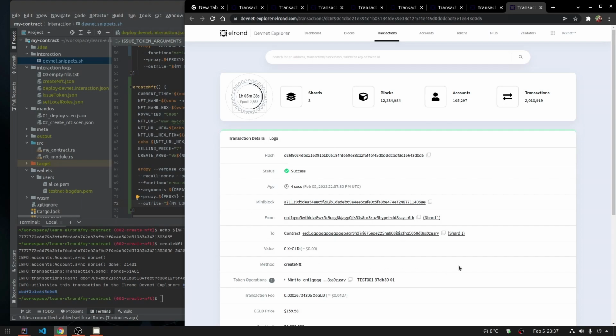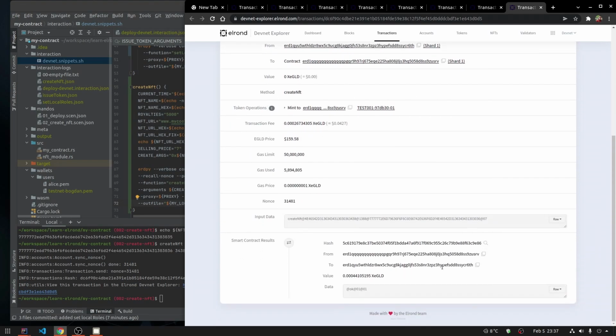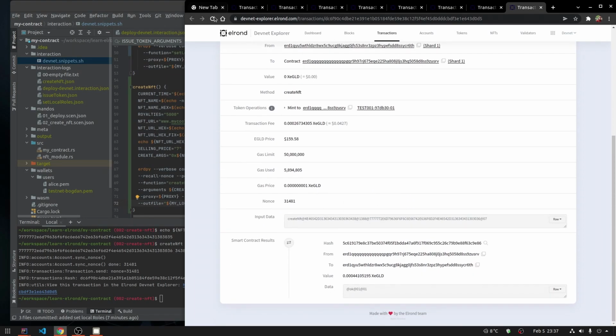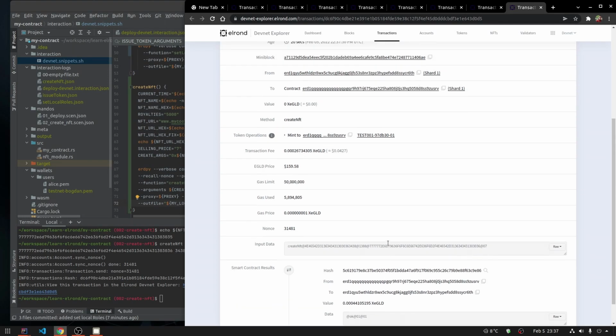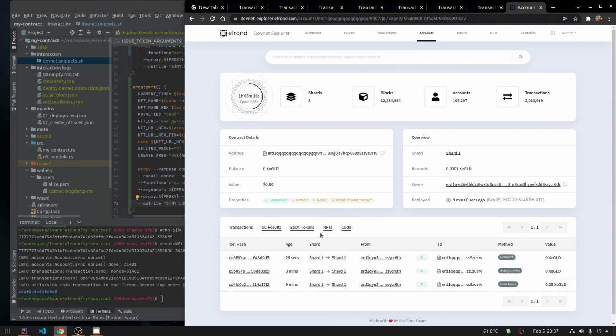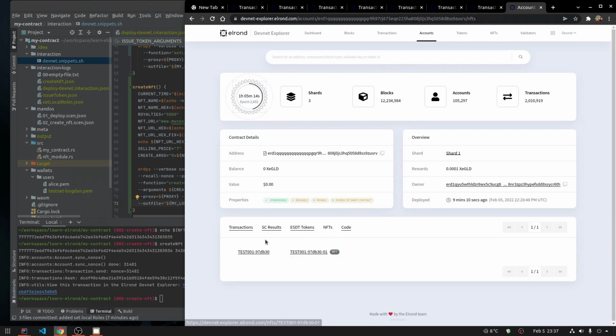Success, create NFT. And the arguments, they look good. And it says 111, and let's just also look at the callbacks if they're done. Well, actually, I think that's it. If we go to the contract, we can look at the NFT part, and we see that's our first NFT that got created.